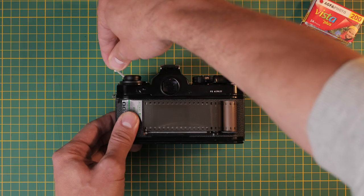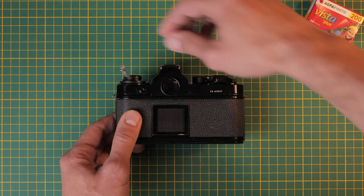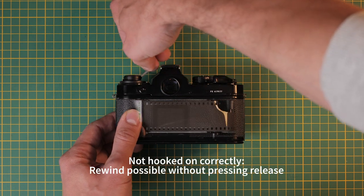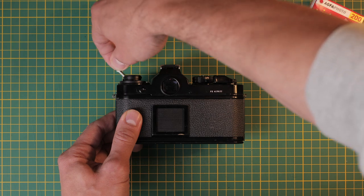And as you can see in this overhead view, where I've shown a bit of an X-ray vision kind of view of inside the camera, the reason why this works is that if film is correctly hooked up onto the take-up spool, as you rotate that rewind crank without having pressed the rewind release, you should eventually hit tension, showing that the film is hooked up onto that take-up spool, because you haven't pressed the rewind release, remember? And this is just a quick and easy way to test if the film is correctly on the take-up spool, or simply if you even have film in the camera.